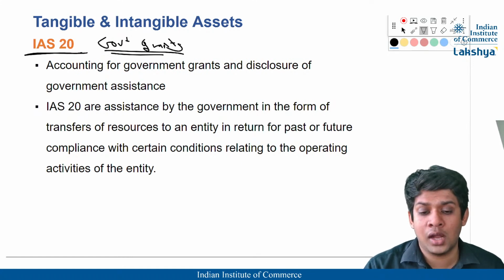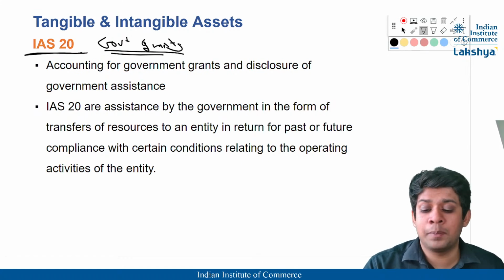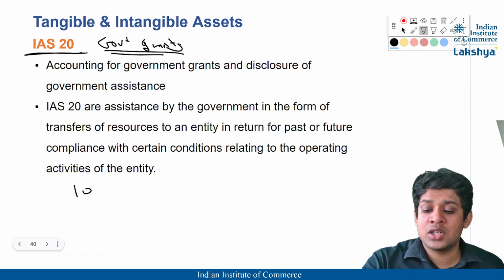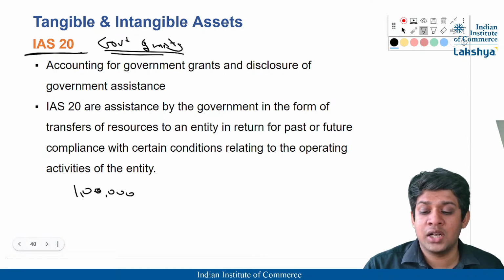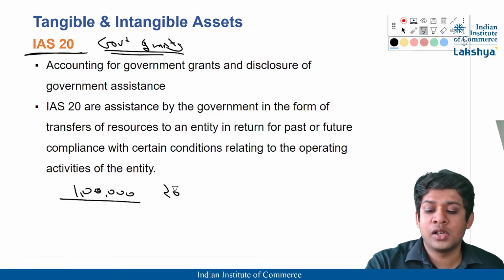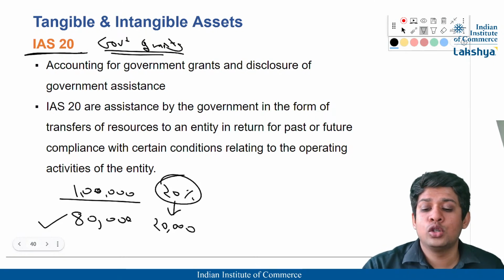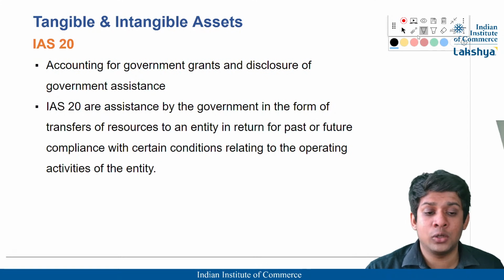So the government will say that, okay, I would encourage or appreciate such a purchase that you've made, that you're doing your business but also you are concerned about the environment. So I would give you a grant on it. So the government would say that, if you are purchasing a machinery of 1 lakh, since it is an environmental friendly machinery, I'll contribute 20% of this machinery. The government will pay 20% of this machinery. That means 20,000 will be paid by the government, and for the purchase of this machinery, I will have to pay only 80,000. Correct? So those are certain government grants which are provided to me.